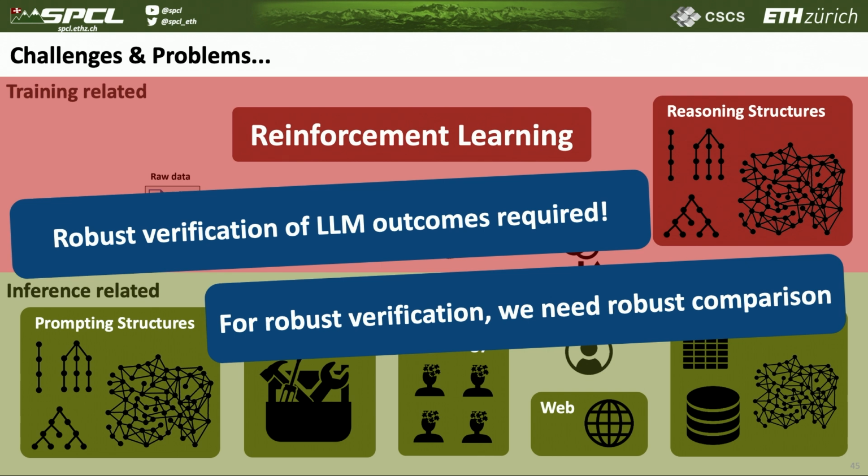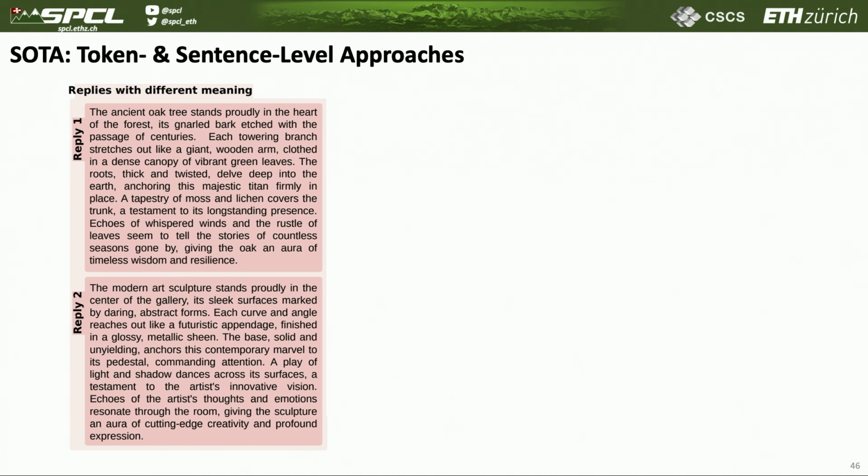And this is also what we call hallucinations. Models will often hallucinate, and even if you have an RLM, it will also hallucinate, right? So that's the big issue here. Now how do we tackle this? We need verification, but the very fundamental thing we need for verification is robust comparison. To get robust verification, we need robust comparison.